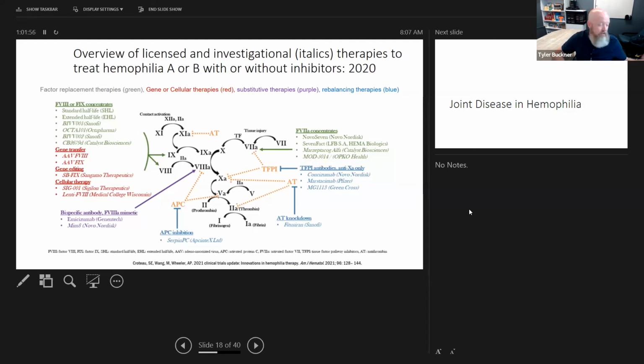Some of the factors are a bit less expensive, and so there are things that other centers have done, like move toward using only one factor for surgery. They have one particular brand, and because they contract with that company, they have a deal on it and save some money that way. But as far as the products themselves, they do not save money. Now, are they cost effective is a good question.